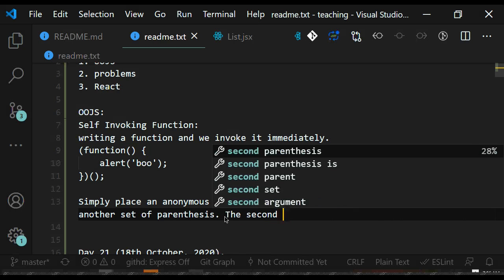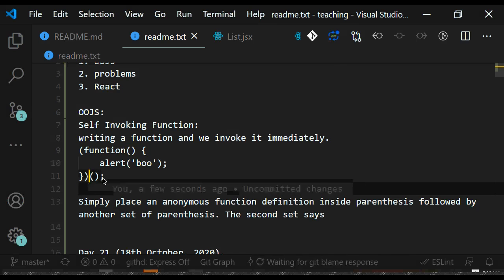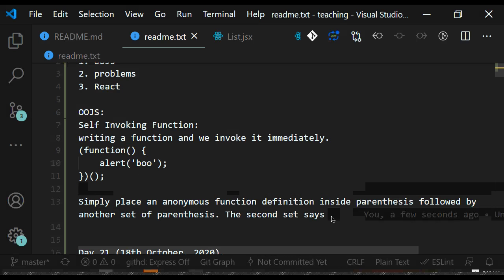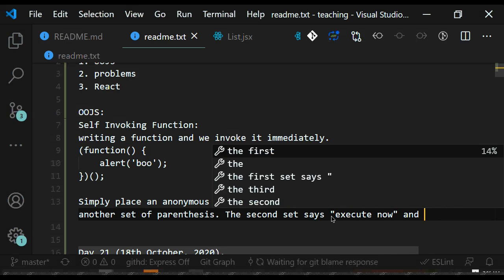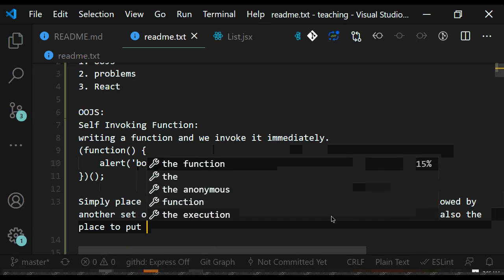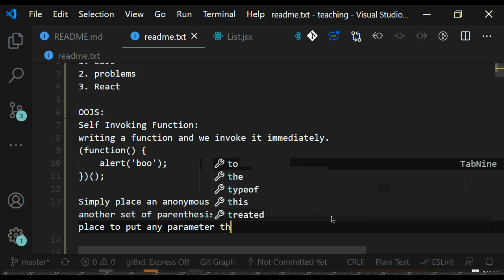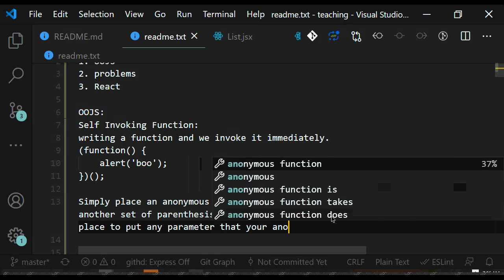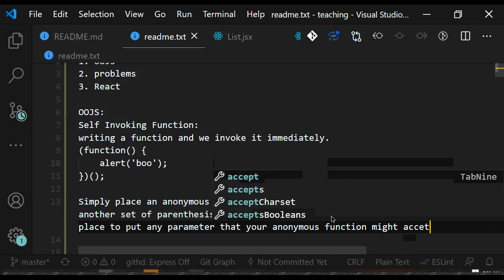The second set says execute now, and it is also the place to put any parameters that your anonymous function might accept.